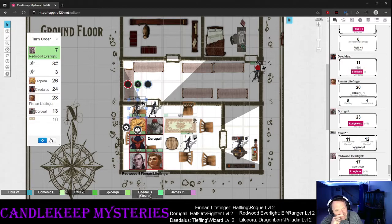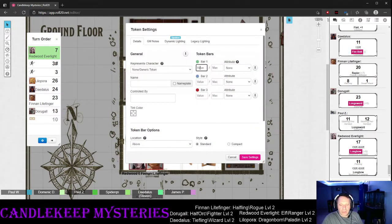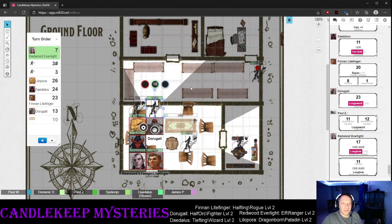That will hit. Ooh. And give me damage. Eleven. Ooh. Darn those rangers. They can do their bows. All right, he's bloodied for sure.